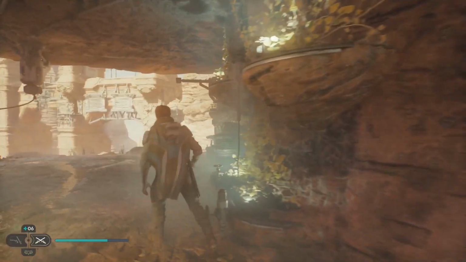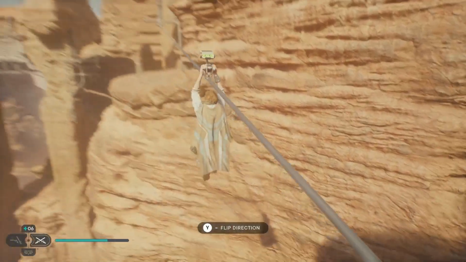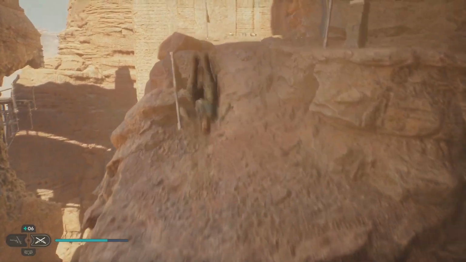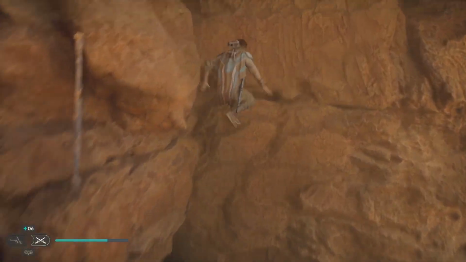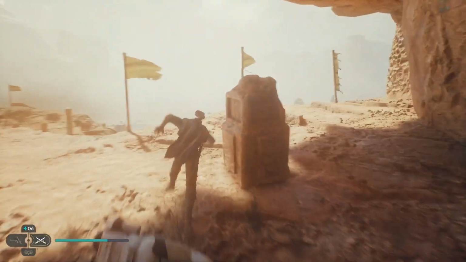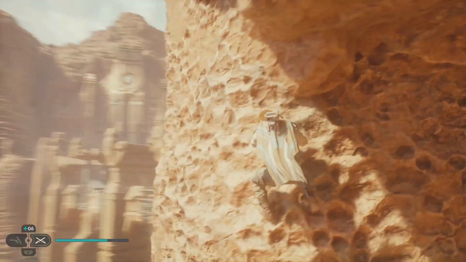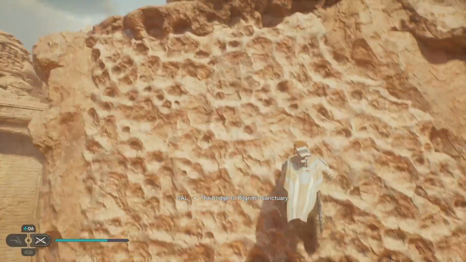And let's get back up here. Actually take the zipline this time. There we go. Up here, and then we're gonna go to the right. Because there was this. Check it out. The bridge to Pilgrim Sanctuary.